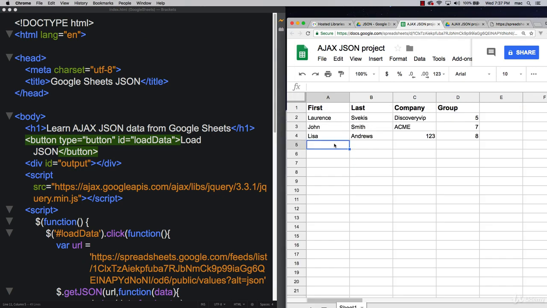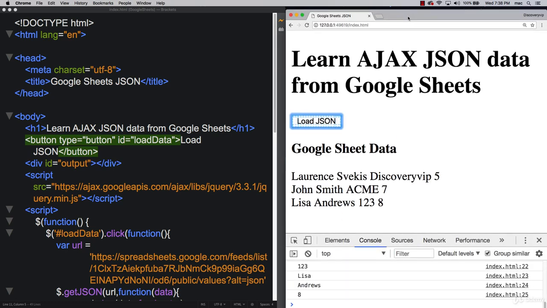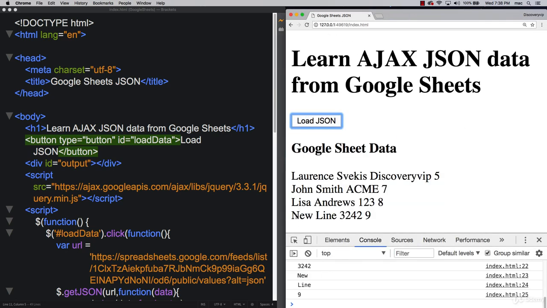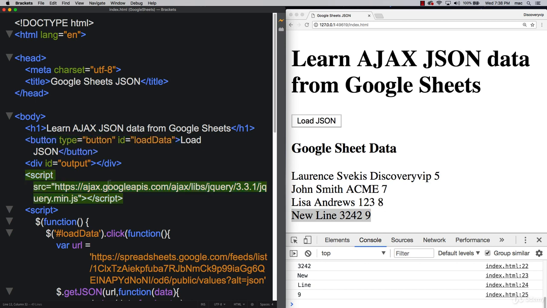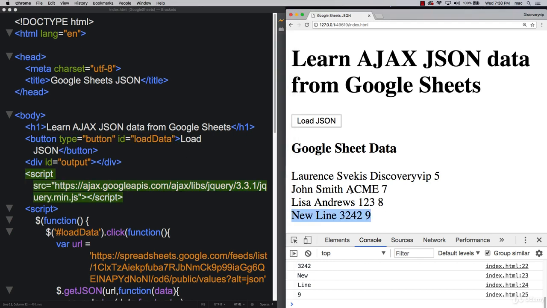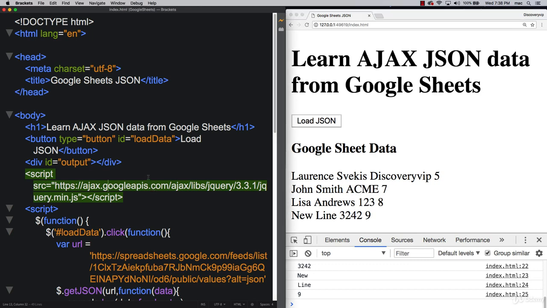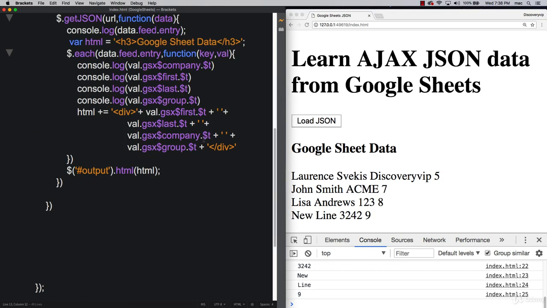And notice if we add additional new information there, we can easily have that update whenever we load the data. There's that new line that we just added in. So it's as easy as that to make use of Google Sheets and get that JSON data and then output it into a web application. And of course, you could format it a whole lot better, apply some styling, and do something really nice with that output. So go ahead and try this out for yourself, load that data, make use of that data, output it into your HTML page.